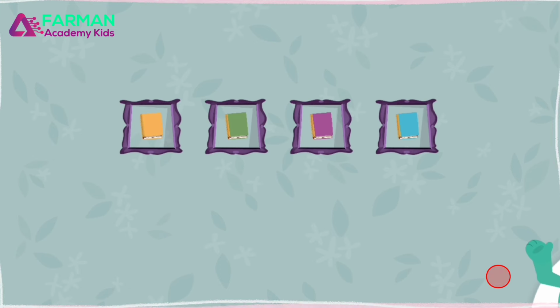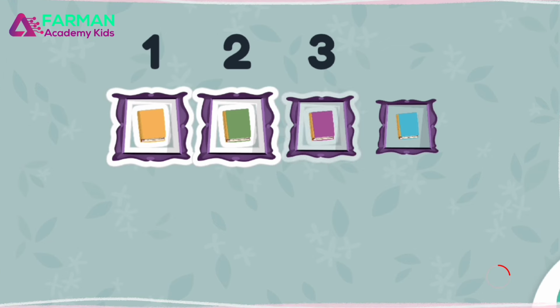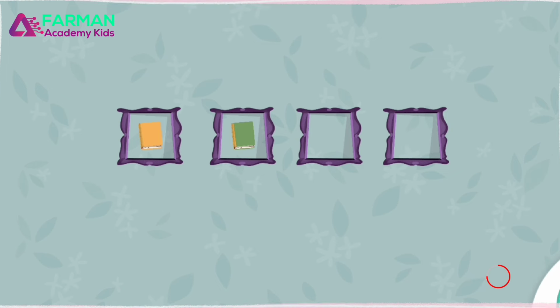I love books. Tap and count the books. 1, 2, 3, 4. Let's look at different ways we can count 4 books. There are 3 books in the squares. Drag 1 more book to the square. Woohoo! Now there are 4 books in the squares. There are 2 books in the squares. Drag 2 more books to the squares. Way to go! Now there are 4 books in the squares again.